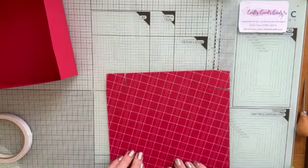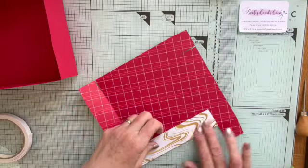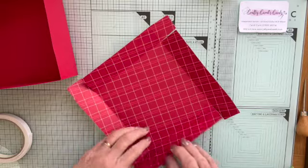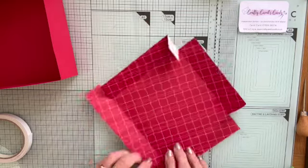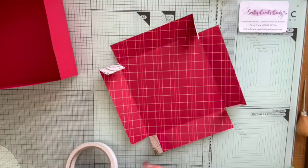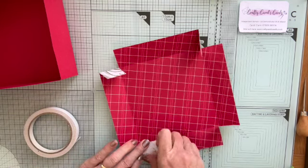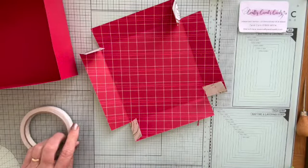I'm going to turn it over, I'm going to fold, and just with my fingers I'm going to burnish the score lines, because I don't want to go too hard. This is DSP, not cardstock, so just be gentle with it. Although it's a really quite strong DSP, you still need to be gentle. So again, fold each of the tabs inwards, and we do exactly the same as before. I'm going to use tear and tape again, just a small piece on each tab. And this time I'm going to be sensible and put it on all the tabs before I start putting them together. But exactly the same principle.